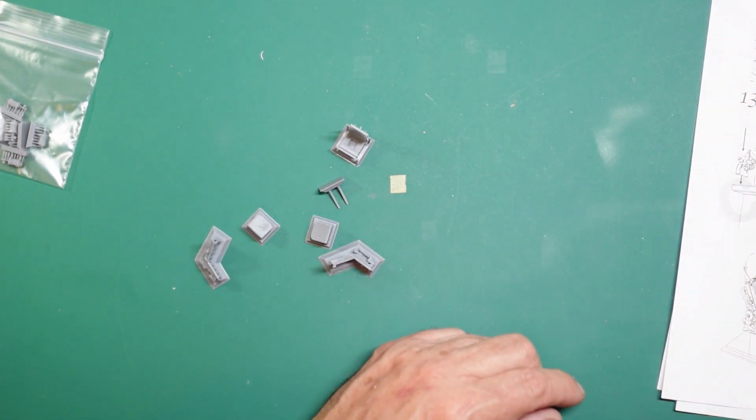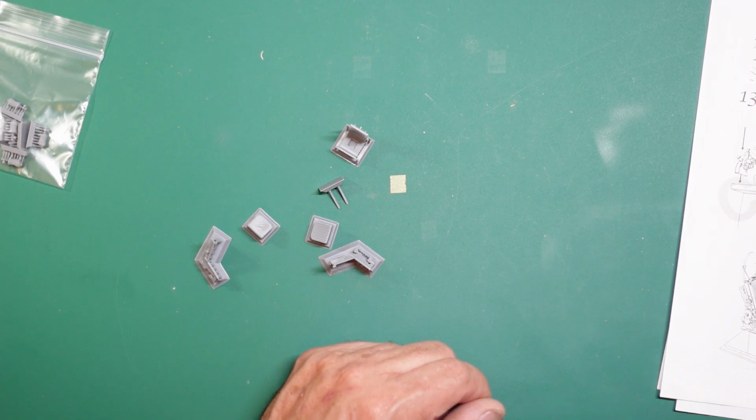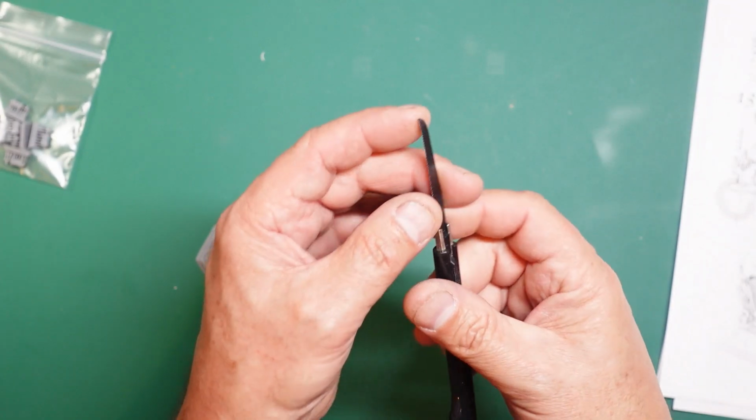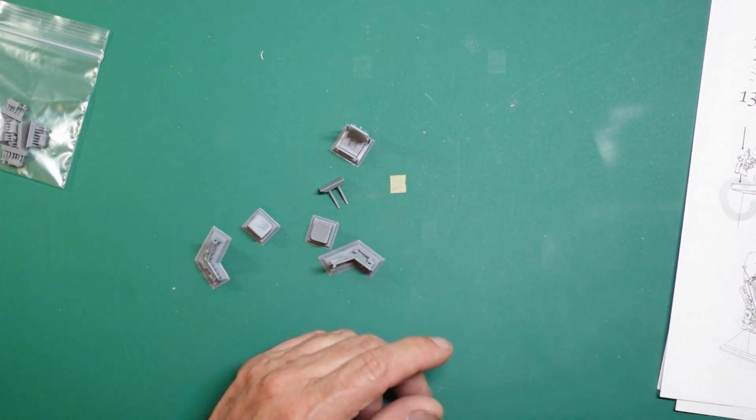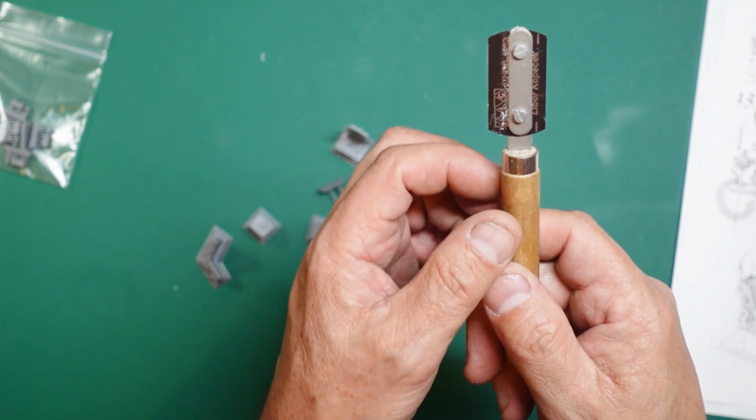But so there's the RB saws that he's suggesting. But you can get all sorts of little saws. I wouldn't suggest using anything like this, the Trumpeter saw. It's way, way too coarse. And the other trouble, this is my favourite saw. This is a bit big, really, to get in there.